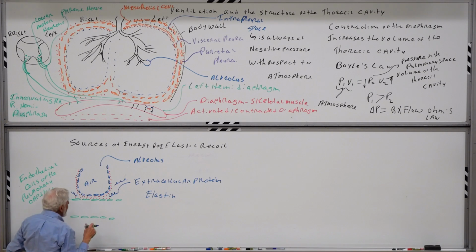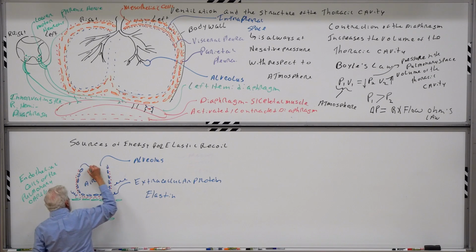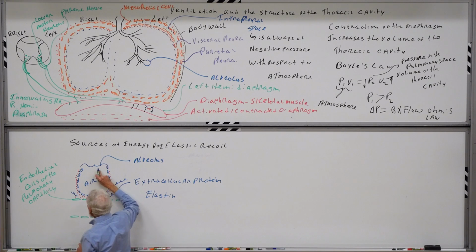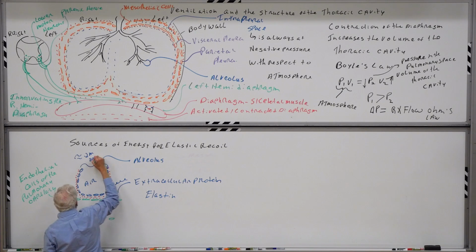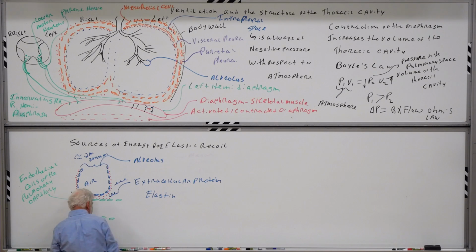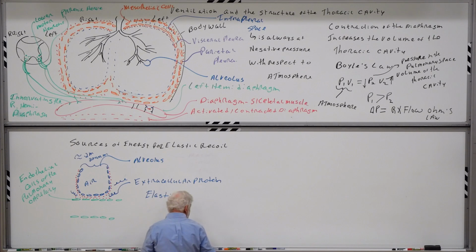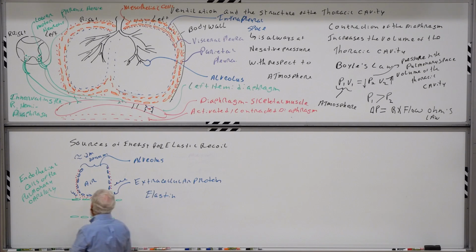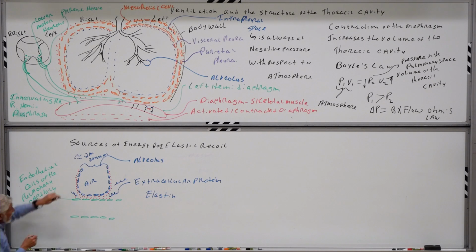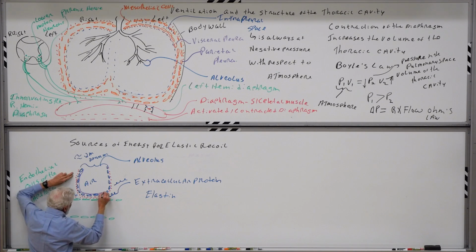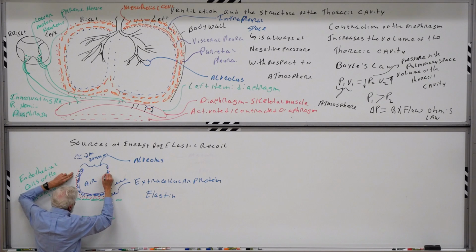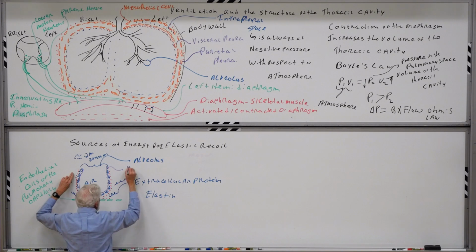The other important characteristic here that's a little harder to see, I think, intuitively, is that the overall diameter of one of these air sacs is in the neighborhood of about 0.2 millimeters, about 200 micrometers. So they're pretty small. And one of the characteristics we're going to see a little later when we talk about gas exchange is the apical surface of these epithelial cells is covered by a thin layer of water. So this is a water layer.